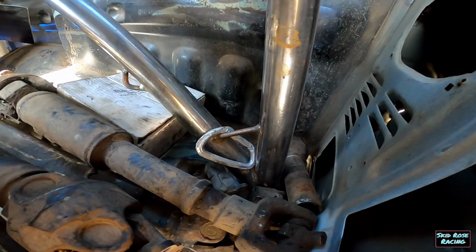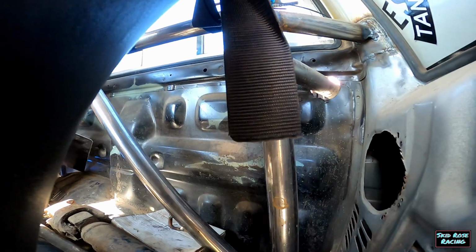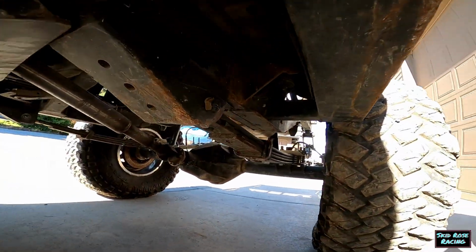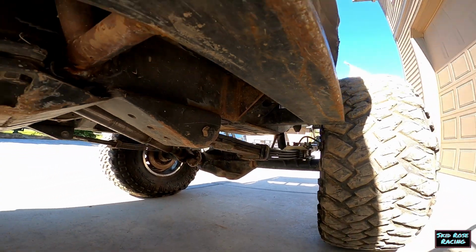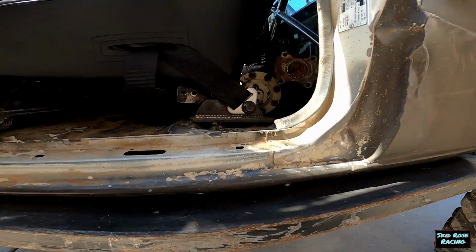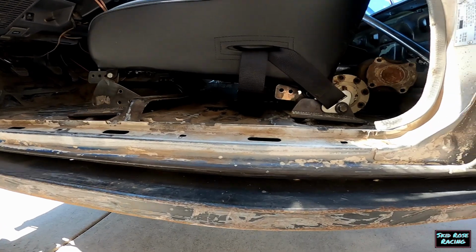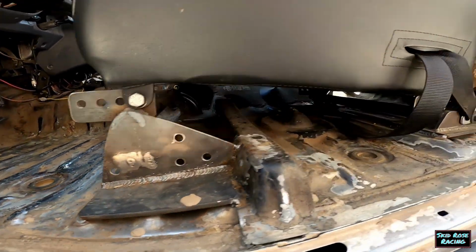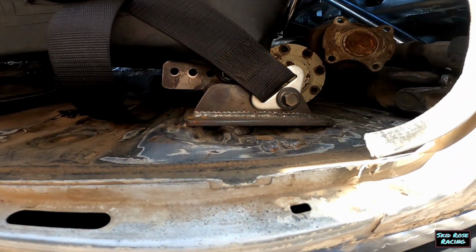And then underneath the truck, I'll grab that super quick. Underneath the truck, it ties into the chassis. And then seats are more of a recent addition. So you can see we're plated to the floor of the truck, but there's more.